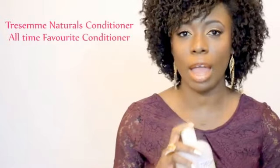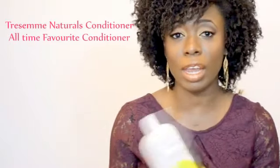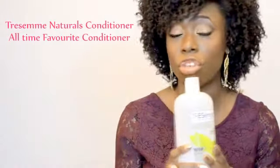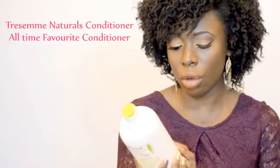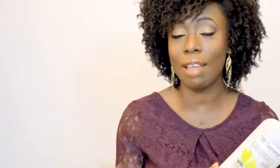After washing my hair, I condition it — that's when I detangle. I apply this conditioner to make it soft and easy to detangle. I really love this conditioner; it's my favorite and it doesn't change throughout the seasons. It's silicone-free and supposed to be natural. It leaves my hair really soft and has a lot of slip to it, so it's really easy to detangle while using it.